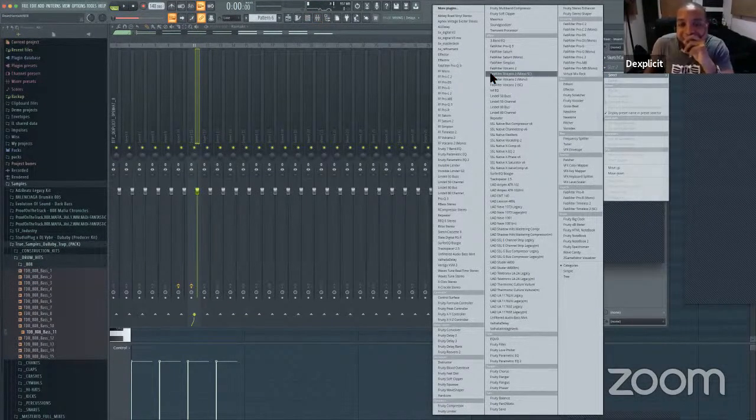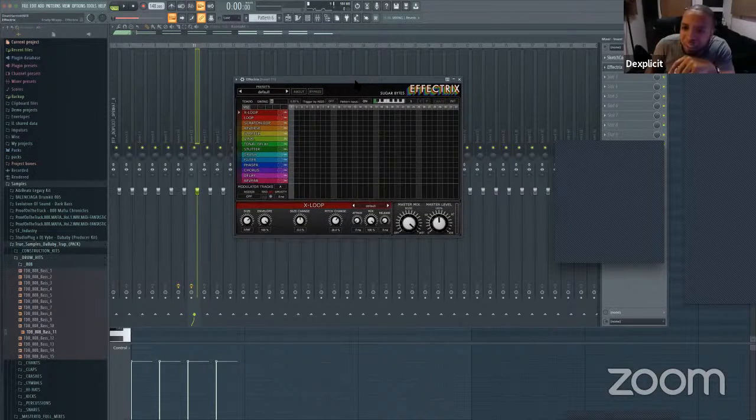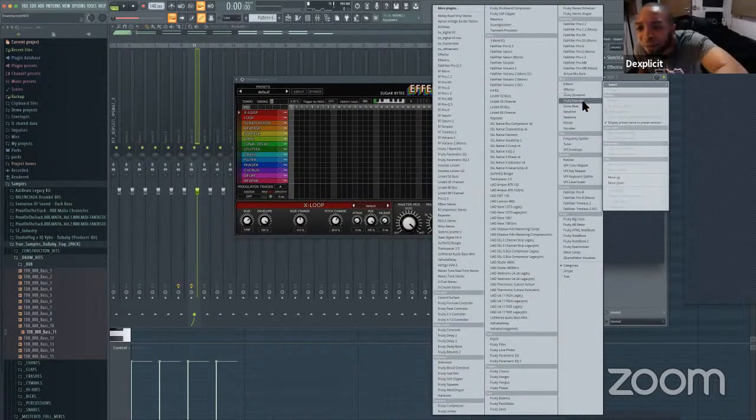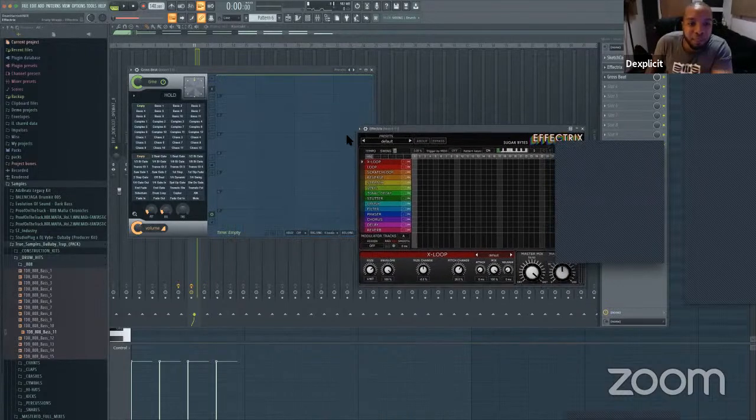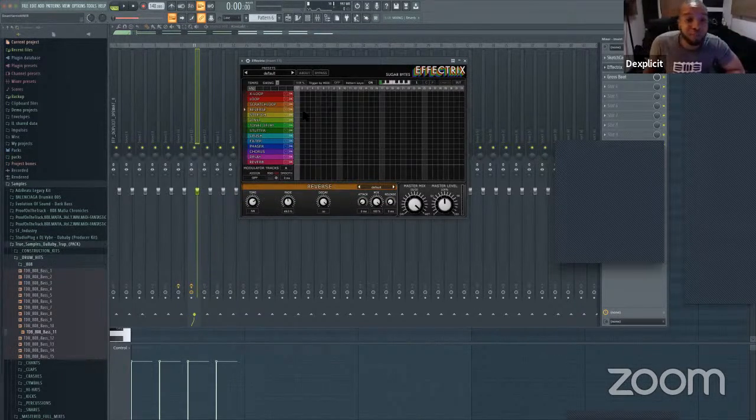DSPSTN, that's how he spells his name, threw a trick to me the other day. Sick. He used this one, Effectrix. Effectrix is dope. You've got all these little effects. Fruity Loops has something similar, actually. It's called Gross Beat, and Gross Beat is similar to this. But he showed me this, and all these are different little effects that you can put on whatever you want to give it some more vibes. So we like this. He showed me this little trick here.